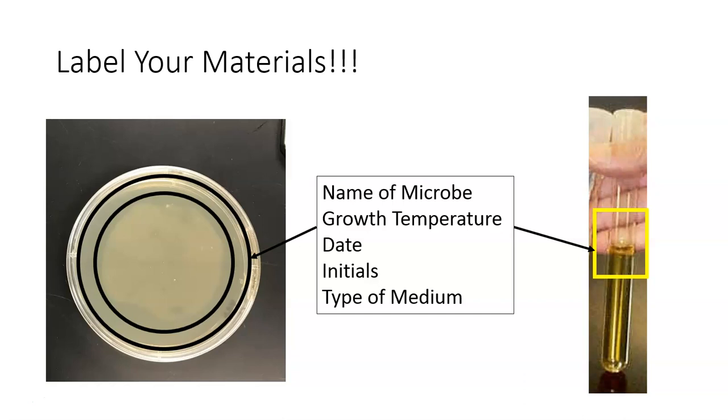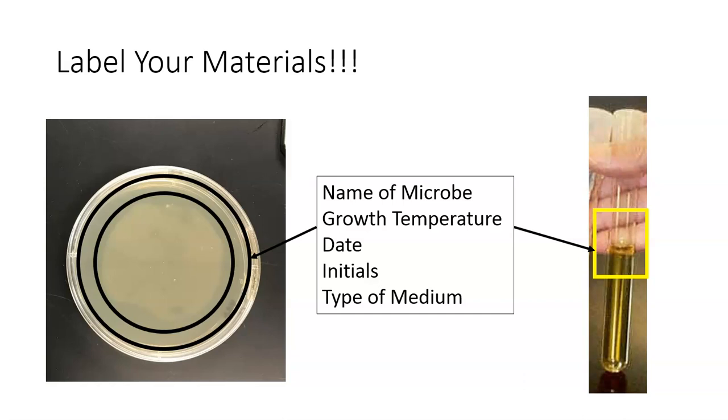Next, you absolutely should put the date that you're doing your experiment or your subculture on the tube. That way, in a couple of weeks, when you go back to see how old the bacteria are, you'll know. The fourth thing that belongs on your label are your initials. This way, everyone in the laboratory knows whose tubes belong to whom, and people don't accidentally do experiments with other people's resources.